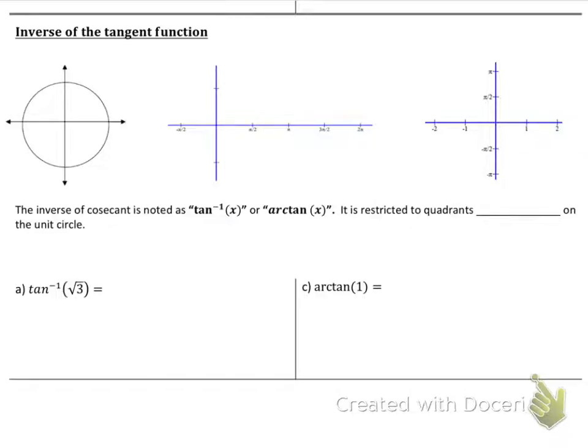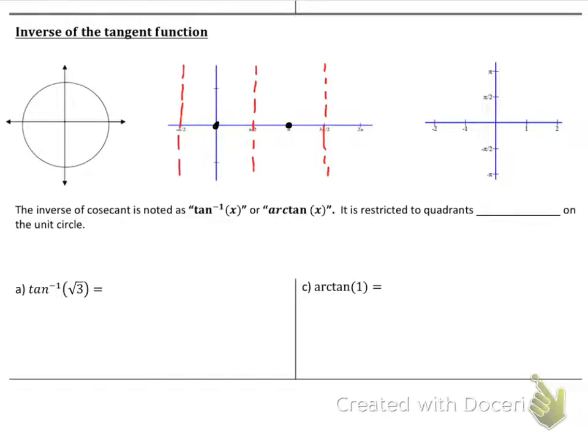If we could picture our cosine graph, it goes like this. It starts here, so my first 0 would be here. It is also on the halves. So our cosine is 0 on the halves, which means that my tangent function is going to have vertical asymptotes on the halves as well. That's an easy way to graph, just remembering where cosine is 0. Then I can make my marks in the middle.